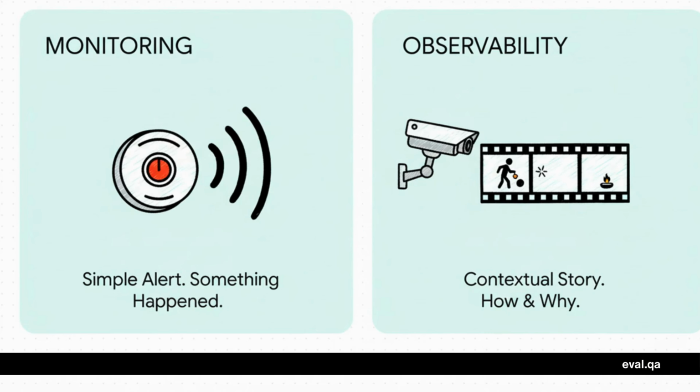Okay, this analogy is just perfect. Think about it this way. Monitoring is your smoke alarm. It's great. It beeps loudly and tells you, hey, there's a fire. But it can't tell you how it started. Was it a kitchen mishap? Faulty wiring? Who knows? Observability, on the other hand, is like having the full security footage. You can rewind the tape, see exactly who lit the match, where it happened, and every single step that led to the fire. It lets you investigate the things you never even expected.